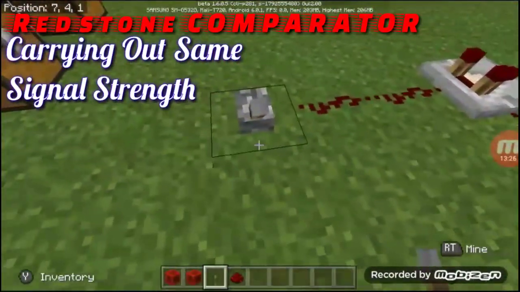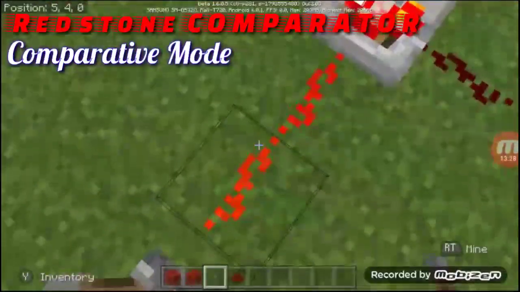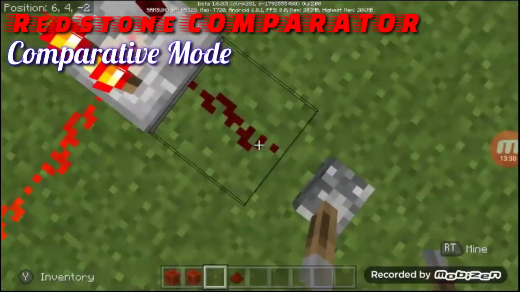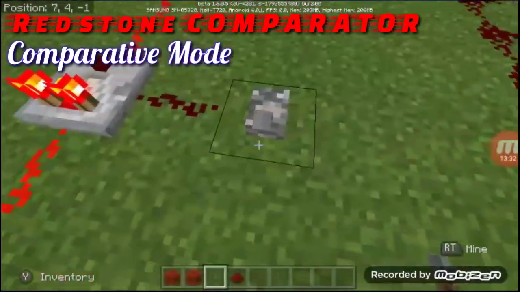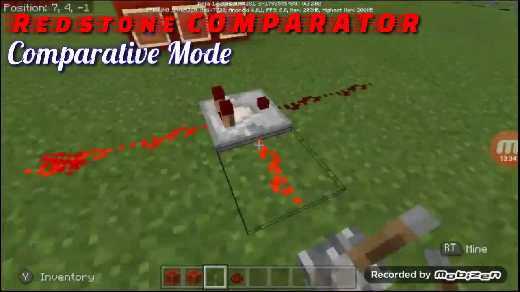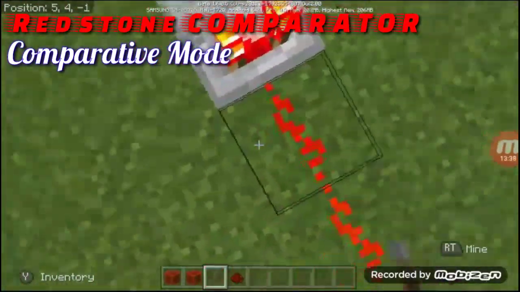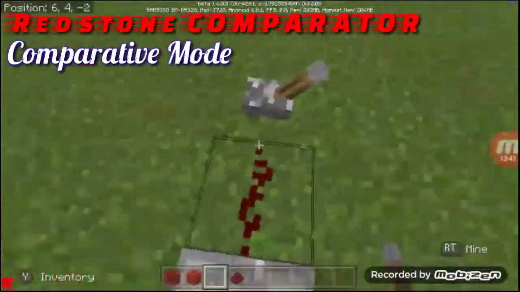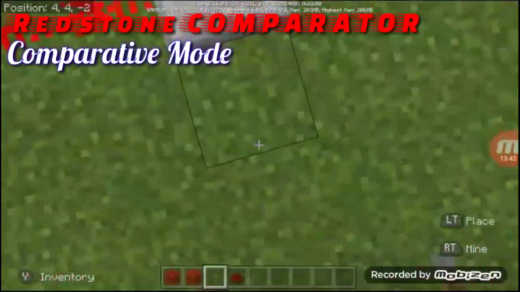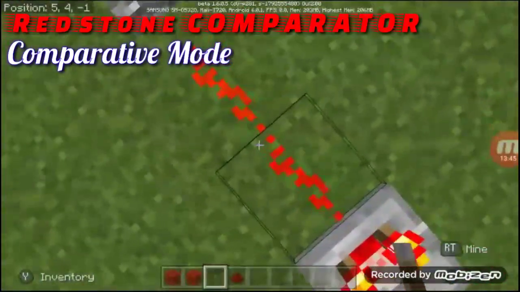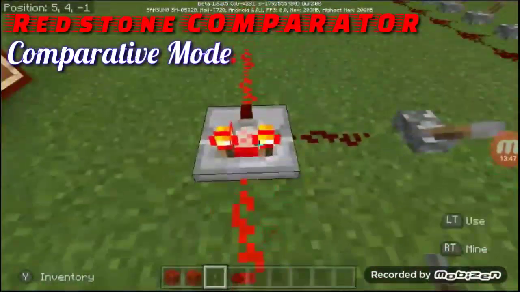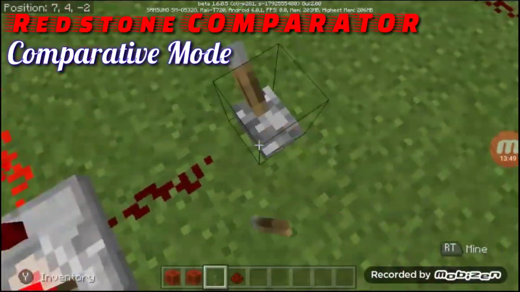Alright, so if this has a 14 and this is 15, what do you think will happen? It will cut off the line, because the side of the comparator is bigger than the back of the comparator, thus cutting it off.